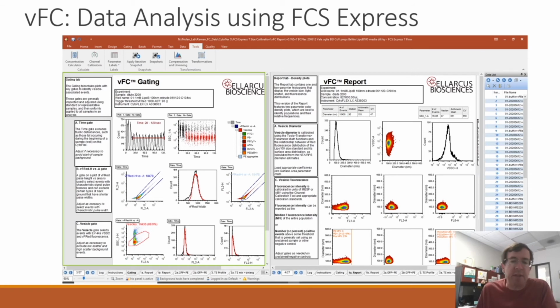It takes place in FCS Express, which is a nice general purpose flow cytometry analysis software, and has the nice features also of being able to do parameter math, which is important for calibration. And it's also available in a reader format, which many people find useful if they don't have the full version of the program.